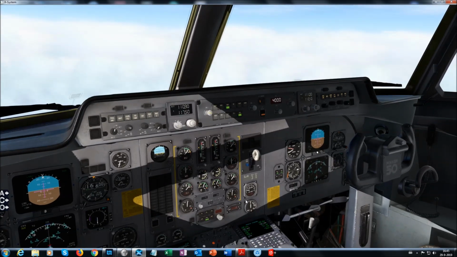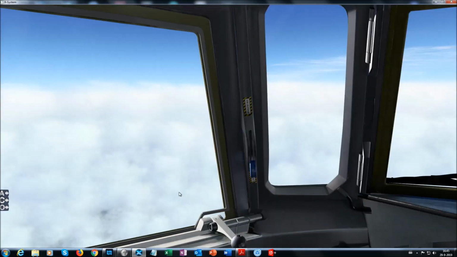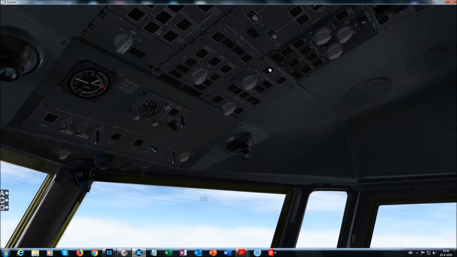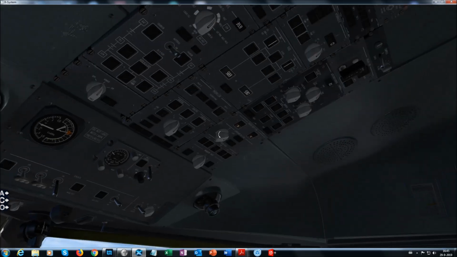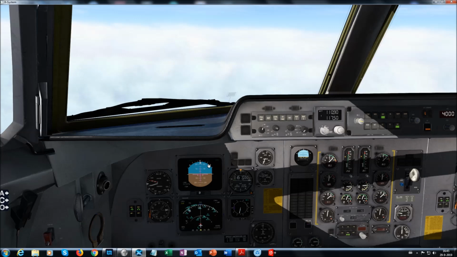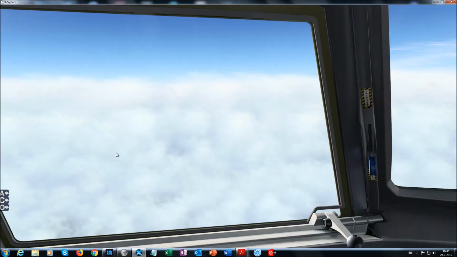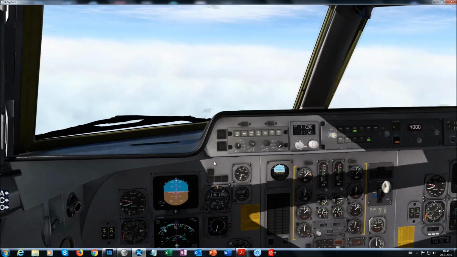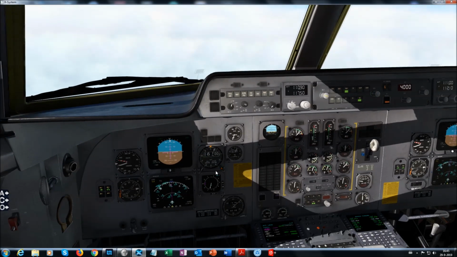Outside air temperature is -19. We have visible moisture, so let's just switch on the engine anti-ice and the airframe anti-ice just to be sure. Cabin crew, prepare for landing. So passengers in their seats and the cabin crew is now preparing the cabin, collecting waste, making sure that all the seat backs and tray tables are up, and that everyone is strapped into their seat belts prior to landing.